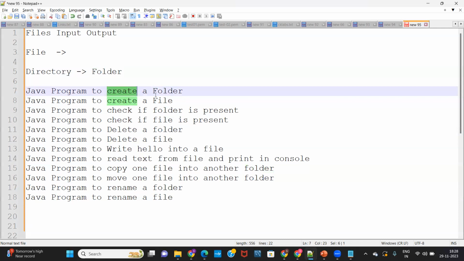Java program to create a folder, Java program to create a file, Java program to check if a folder is present, Java program to check if a file is present, Java program to delete a folder, Java program to delete a file, Java program to write hello into a file, Java program to read hello from a file and print in console, Java program to copy one file into another folder, sorry, move one file into another folder, Java program to rename a folder, Java program to rename a file.